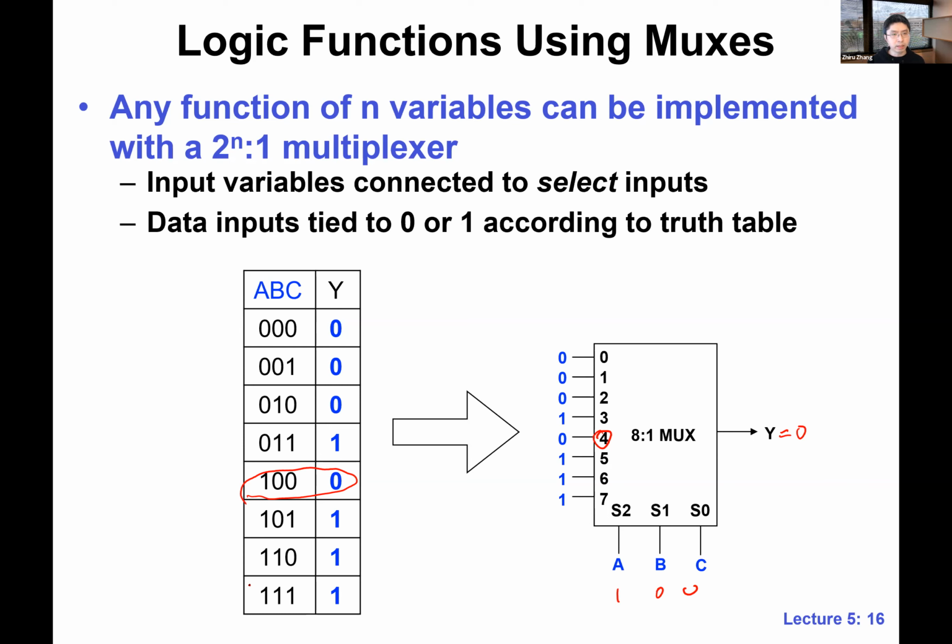We copy the entire output column, and then connect the corresponding values with the input side of the mux, and that's it. So if you already have a mux, then we can use it to implement this Boolean function. Actually, you guys are going to be using FPGA a lot later on. Although you don't need to know this, inside the FPGA, it has a lot of muxes like this to help you reprogram it. So that's actually how FPGA implement any arbitrary Boolean functions. They basically use mux, together with some memory bits, which I'm going to cover later on. Is it clear? Okay.